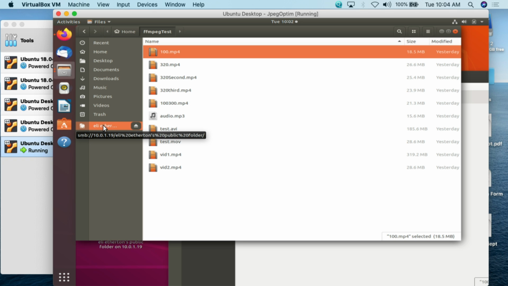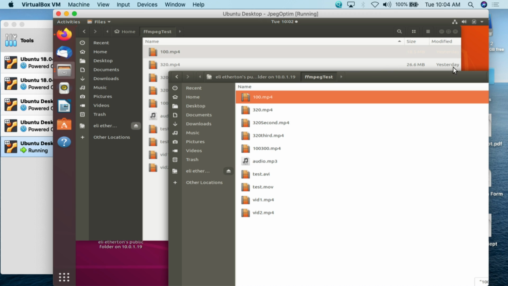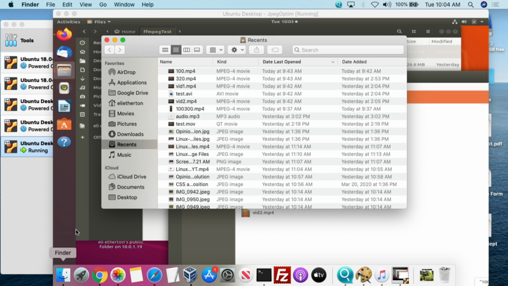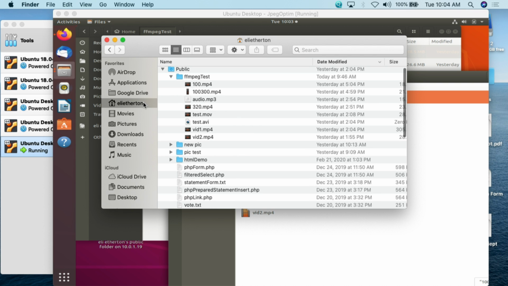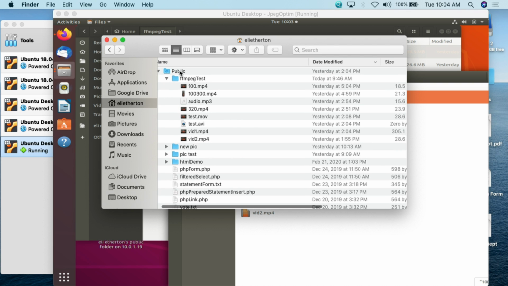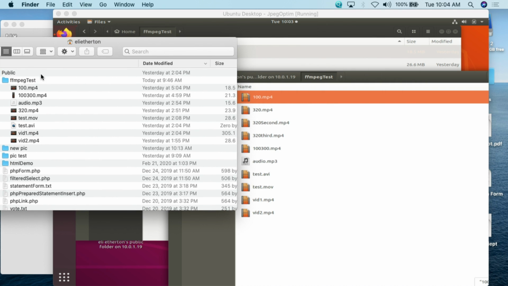So one of the things that I did is I connected to the shared folder on my MacBook Pro, on the host machine. Basically, I copied and pasted these files into that folder on the host machine so that I can then play the files. So these are actually on the host machine. If I go to public, what I connected to is the public folder, and then I can play any of these files that I've pasted there.